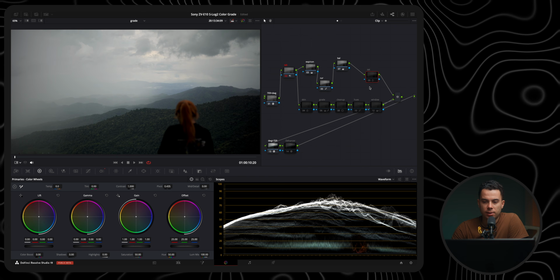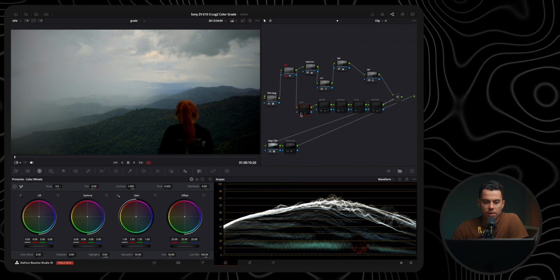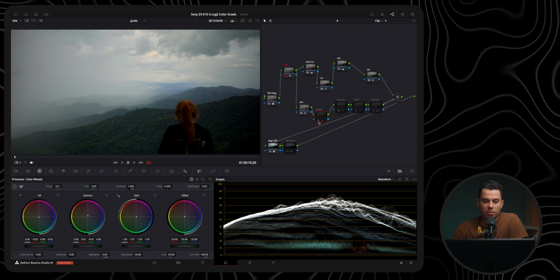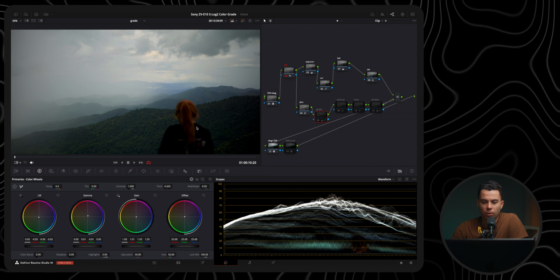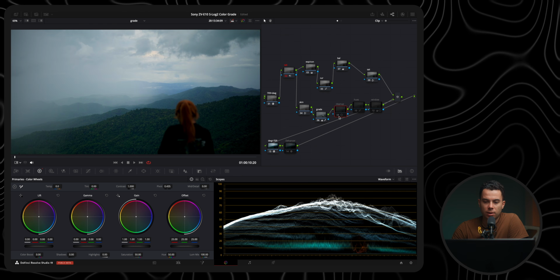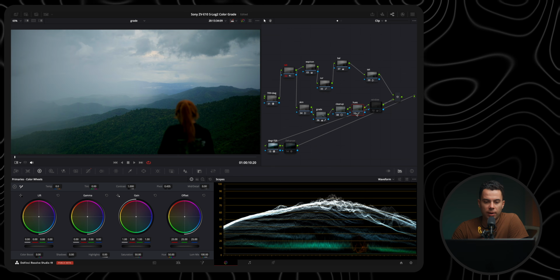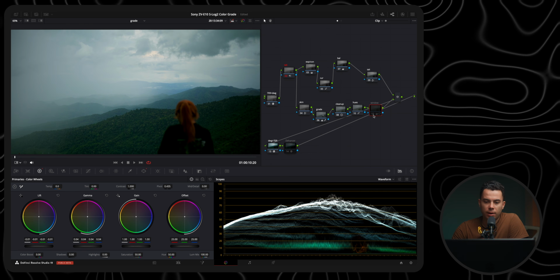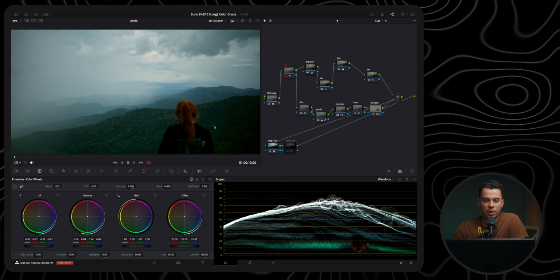Here I increased the saturation. Here I fixed the saturation on her hair. Here I pushed the image towards blue teal colors. Here I cleaned up the shadows. Here I played around with the hues to make it look a bit more like the reference frame. And here I added a window around the subject just to make it a bit brighter.